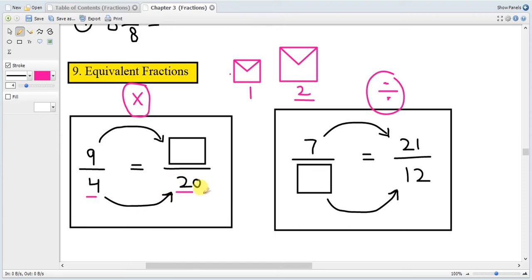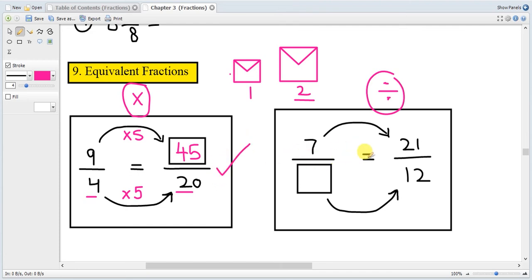Now see, this is 9/4. How do we get 20 from this 4? What number, if you multiply it with this 4, will give you 20? This is simple, which is 4 times 5, right? So 4 times 5 is 20. Now we have to apply the same rule, which is times 5, on the numerator side. So 9 times 5 is 45. Simple. And we have done the question. So the value inside the box is 45. This is our correct answer, right? Now moving on to the next question.